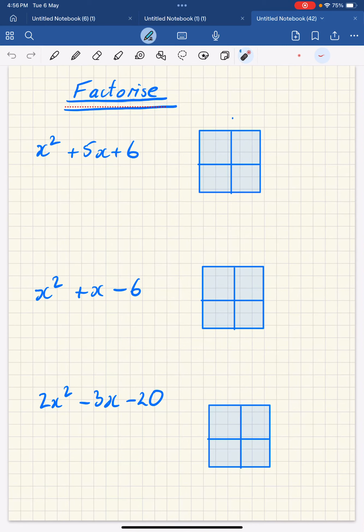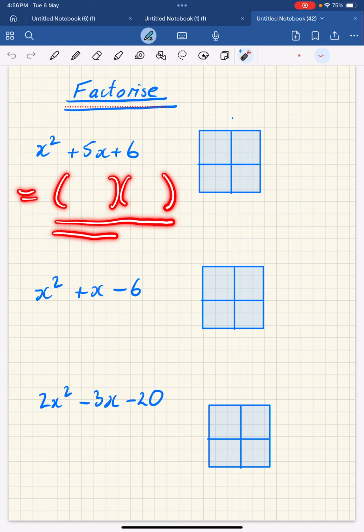Okay, so here we come to factorising. All right, so factorising, we start with a quadratic. A quadratic is an expression with algebra, and it has to have an x squared in it, right? This one's got x squared and some x's and a number. Now, factorising means to put that into a double bracket, okay? So factorise, put this specific thing into a double bracket. Sometimes single bracket factorisation, but this is a double bracket factorisation.